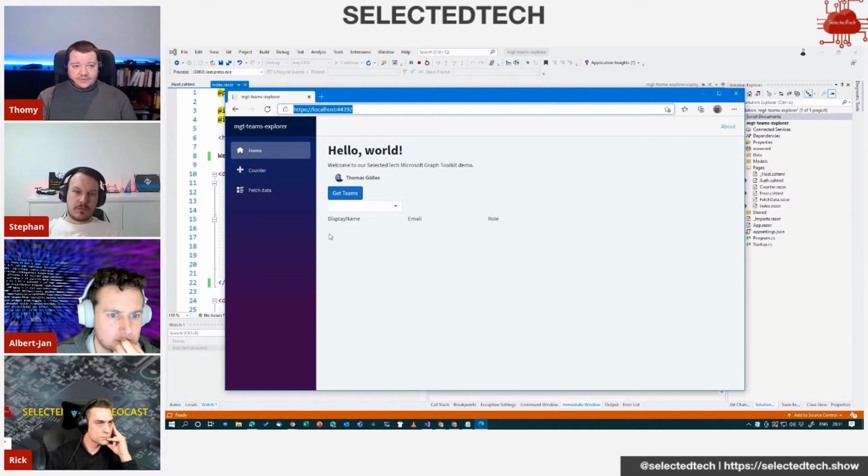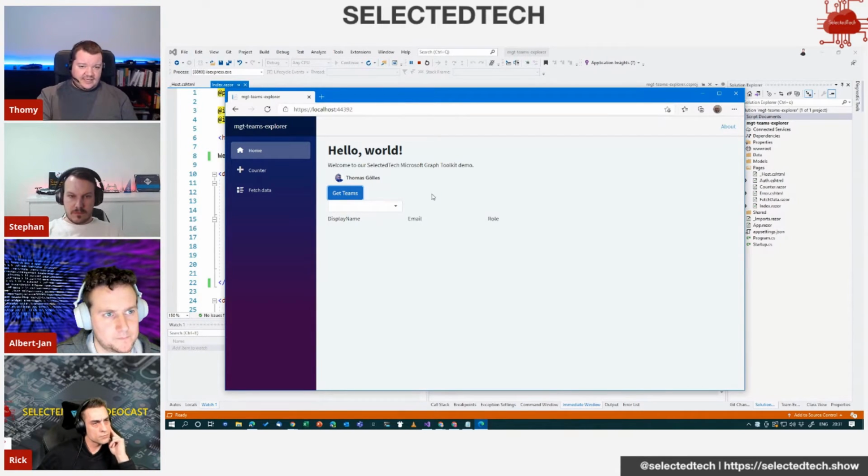just the default Blazor application that comes with the navigation and the counter, and I've just changed the index page here. I already added the Microsoft Toolkit login component, and it's already logged in because I did that, of course, a couple of minutes ago to try it out. I click on Get Teams. I didn't create a loading indicator, so I have to wait for a couple of seconds. Then my drop-down is loaded with all my teams from my tenant.